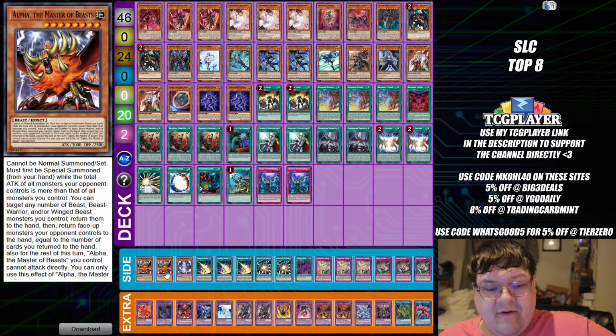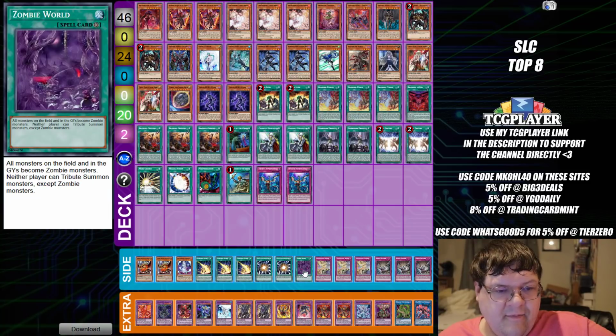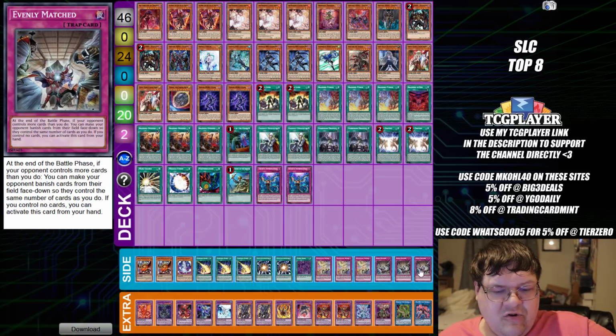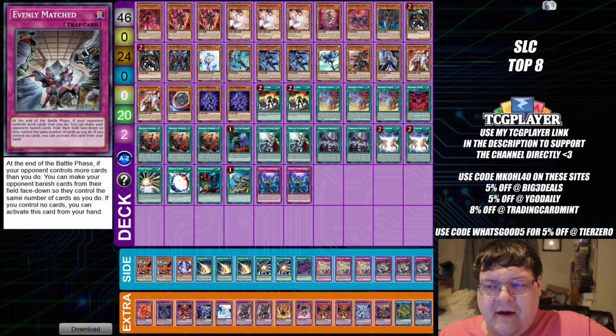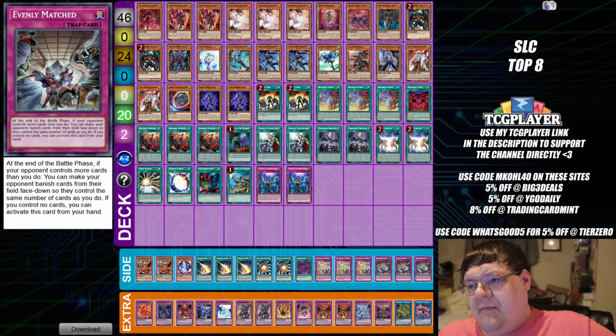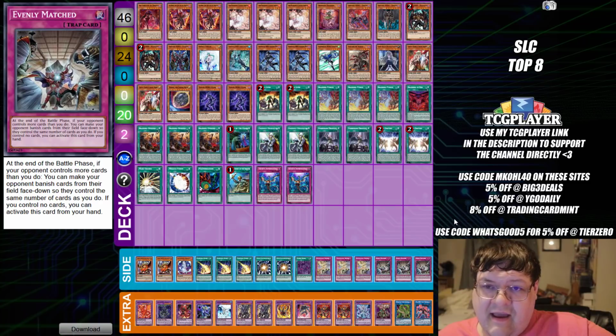Side deck here we have 2 Alpha, 1 Necro Banshee, triple Lightning Storm, 2 Super Poly, 1 Zombie World, triple Dimensional Barrier, and triple copies of Evenly Matched here. Wrapping up Hero Despia. Keep in mind this did get top 8 out of its regional here, which, to be honest with you, I'm not surprised.